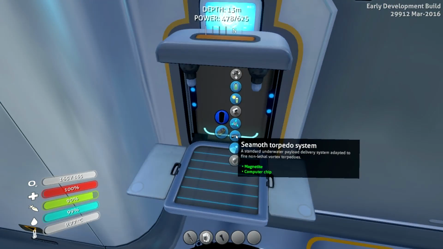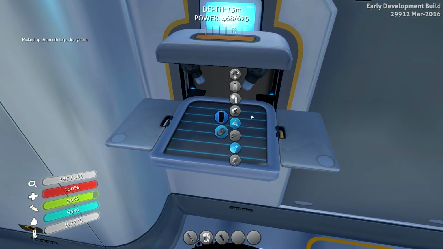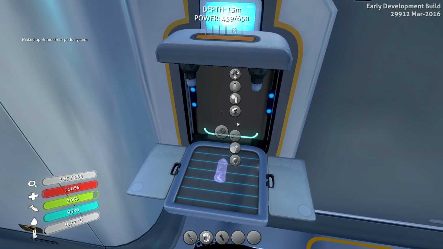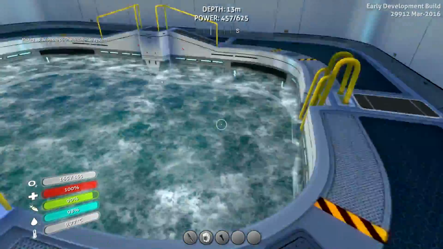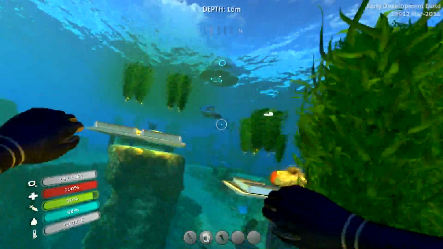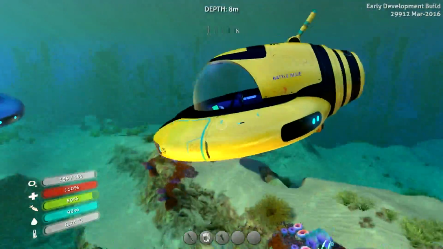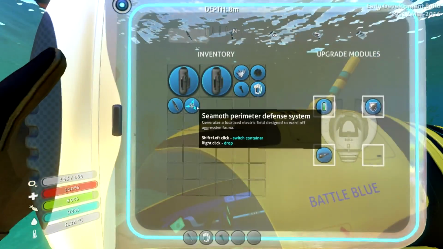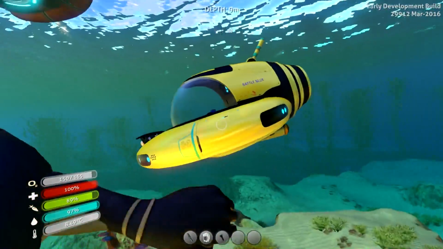So the magnetite and the computer chip for the torpedo system. Then we're going to need the perimeter defense system, which gives it an electric field, and you can charge that up to do a nice burst of damage. That is roughly 30% of the power used, so kind of crazy. I may even want the solar power on this, I'm not sure, but I have the power efficiency module in just for now as a temporary thing. And there we go. Battle Blue is ready for battle.